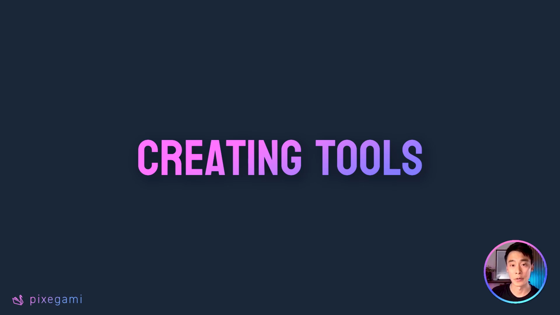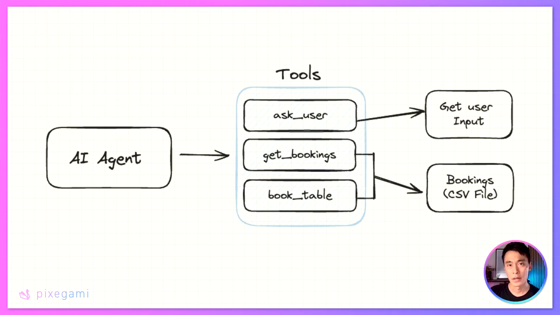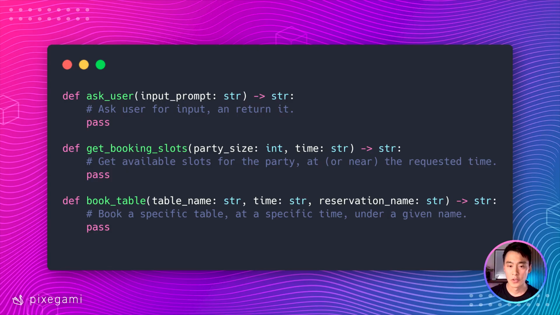Next, let's go ahead and create our tools. Remember, these are just custom Python functions that we want the LLM to be able to use. In total, we're going to have 3 tools: a tool to ask the user for input, a tool to get booking information, and a tool to actually make the booking. So here are the function signatures of each of these functions. Just take a moment to look at these and see if they make sense to you. This is important because this is closest to what the LLM will see. It doesn't actually get to see the implementation of each function. So any judgment it has to make, such as which tool to use or what to use for its parameters, is based on what's communicated by the function signature. We actually do get to add a bit more metadata, but we'll cover that later in the tool schema.